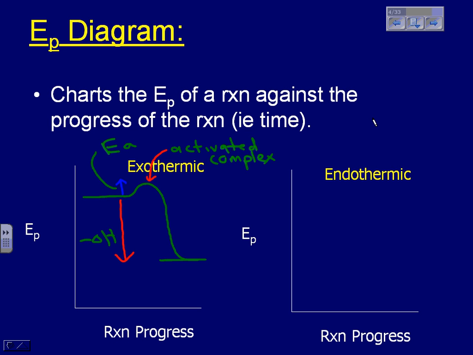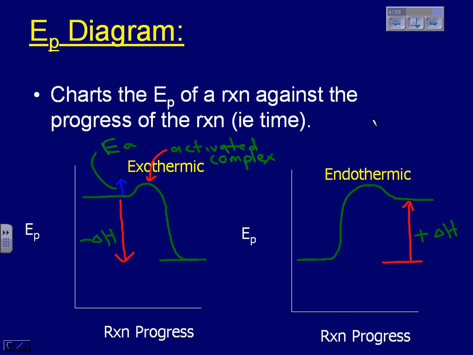So in this case, let's turn the whole thing around. I'm going to start down at the level that I left off with at the last one. I'm going to attempt to end off at the same level that I started with. And again, you can see I've got the little bump. Going from this lower energy up, I'm going to have my positive delta H. We've seen that in the first chapter.